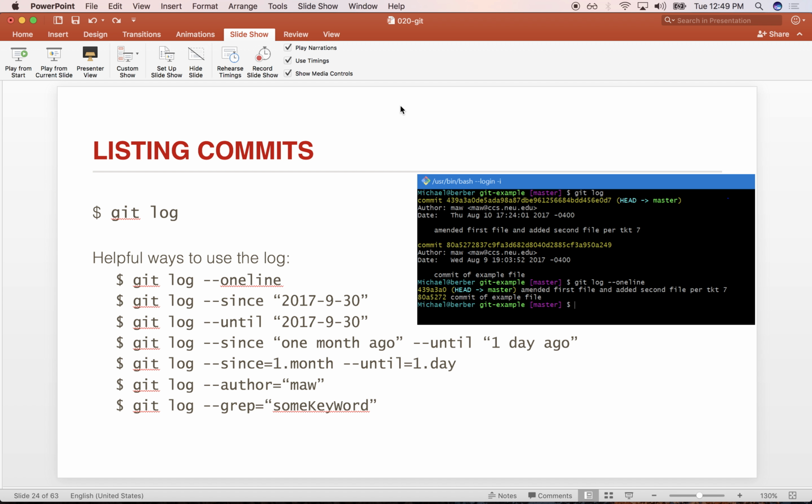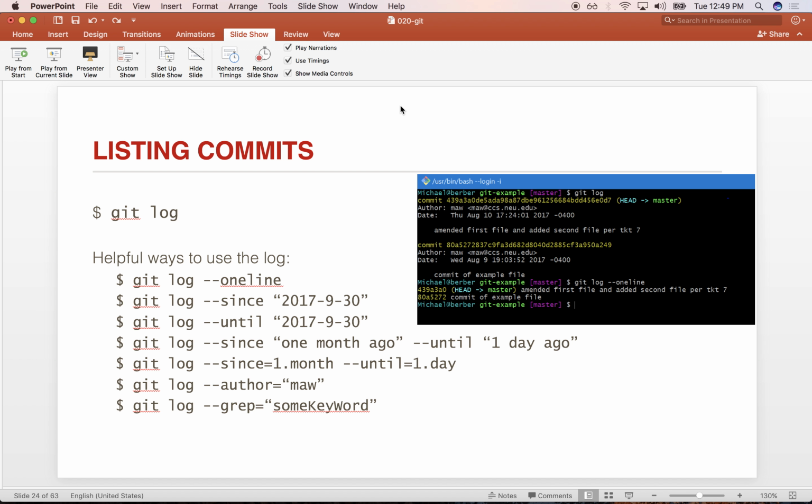And you can add all sorts of filters, so that if you have a very long history of commits, you can filter it by starting at a particular date, 1 month ago, and until 1 day ago. It can parse several of these sentences and map them to actual timestamps, so that it can filter any log history that falls between those two dates.